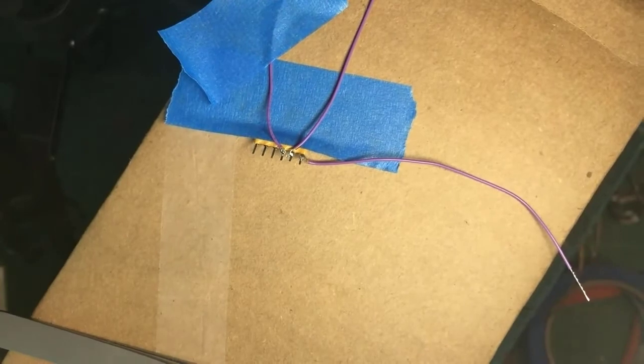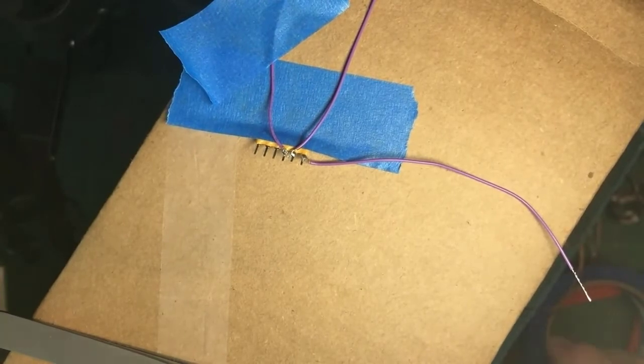Thank you for your patience, gentlemen, as I do this. Where did the fourth wire go? Oh my goodness.